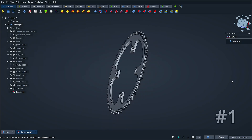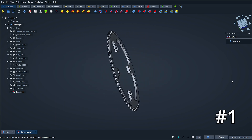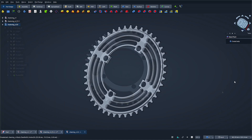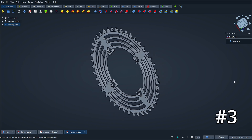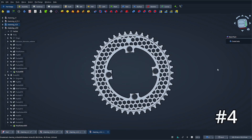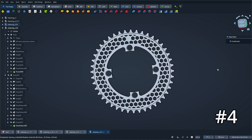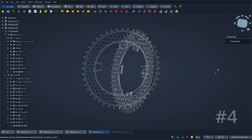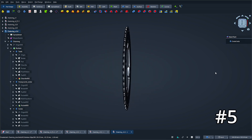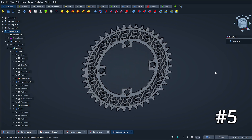A big part of the work is moving to the computer. I'll be using my go-to CAD software, FreeCAD, to sketch out the first design. When I don't have a clear picture in mind yet, I like to start simple and build it up step by step. I worked on a second design — a touch more daring, but still a long way from what I'm aiming for. My third attempt got a bit more creative, though — let's be honest, it looks a lot like a fan grill, and that kind of design felt tricky to make parametric. My fourth design is finally starting to feel right. It's got a robust, well-thought-out look with serious attention to detail. I went with the honeycomb pattern to increase rigidity, though the honeycomb's thickness might be a bit much. It took a fifth try: I dialed back the honeycomb's thickness and added a chamfer on the inner edge to give it a sleeker, more refined look. I'm really happy with this final design — it's going to make for a beautifully machined piece that'll really pop once it's mounted on the bike.